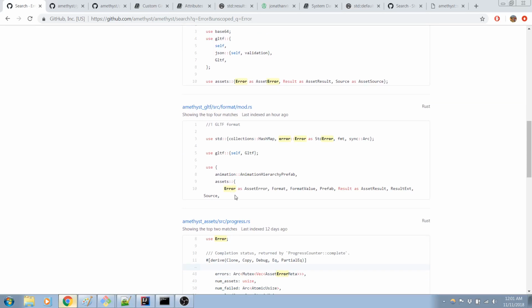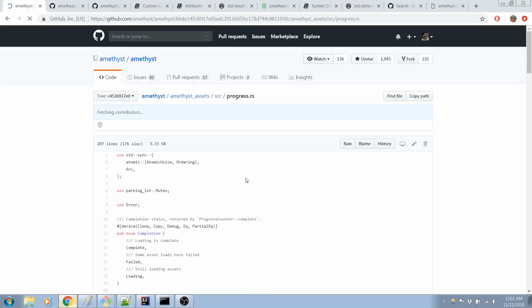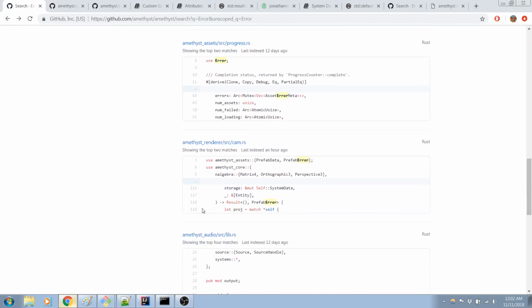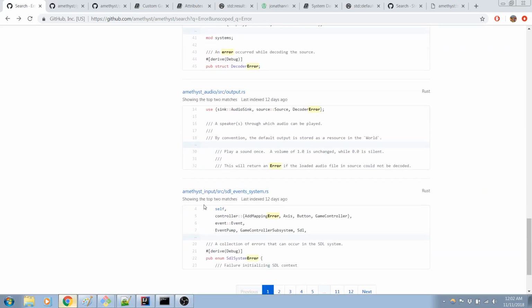That's cool, I guess. Use error. Ugh. So there is an amethyst error, then. Use error. And progress is part of source. Oh no, that's an assets error, though. Well, I have no idea what kind of error they're talking about.